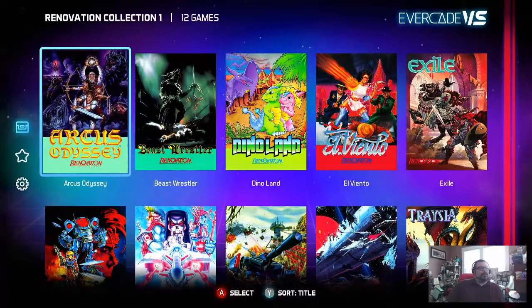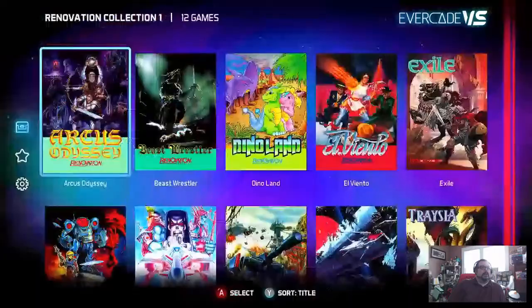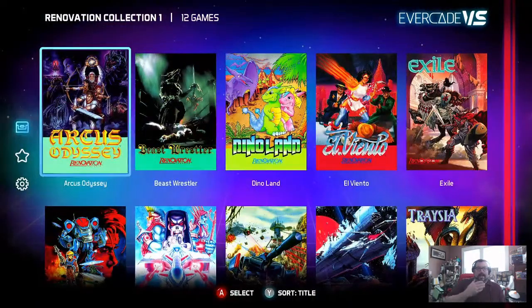All right, here we are in Renovation Collection 1, right? And this would be normally where I'd start going into the titles and selecting them and saying, okay, well, this is going to get a pick or whatever. But because, again, some of these experiences are so meaty, I did try to play a little bit of them. And I have been playing over the last couple months here and there in this collection.